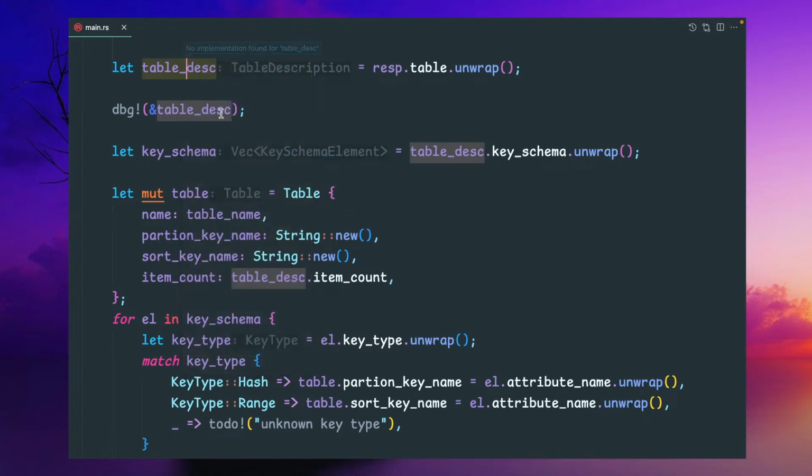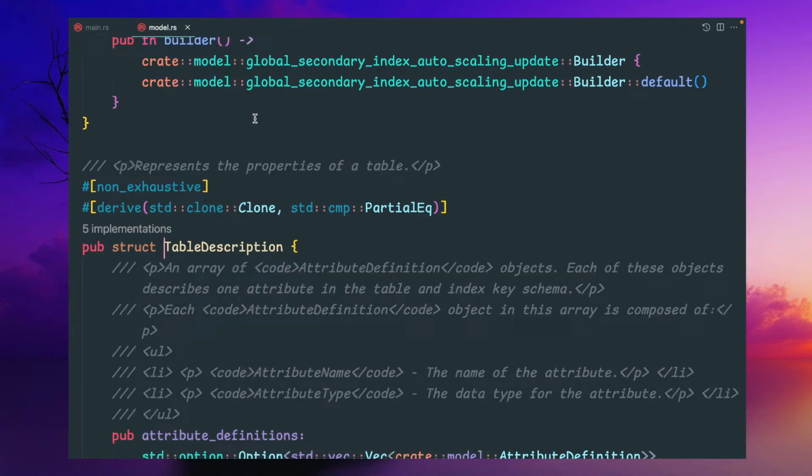Okay. Yeah, it took a while. Sorry for that. This is the model.rs of the crate I'm using, that is the AWS SDK DynamoDB crate. This is the crate which is providing most of the functionality. This model.rs is not located inside my project's scope. It is located inside this external crate, AWS SDK DynamoDB.